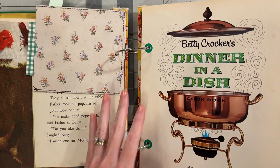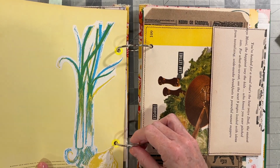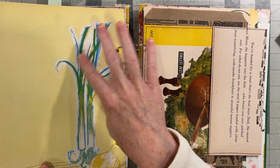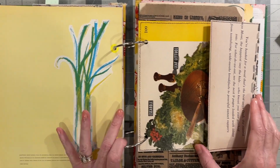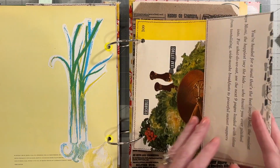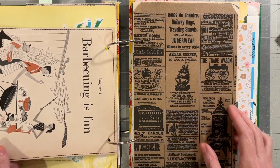This is the original cover page of the book, and then I just decoupaged or glued down another cookbook image of some onions that looked really neat. There's another recipe book page from a barbecue book.